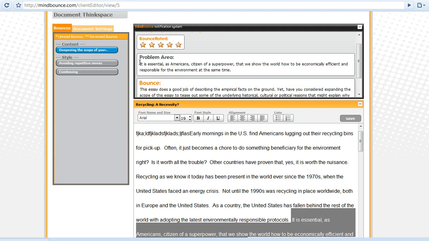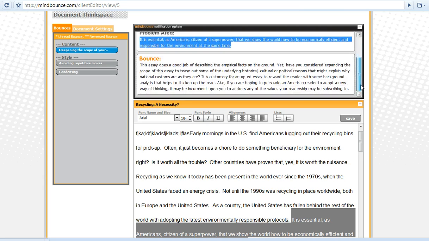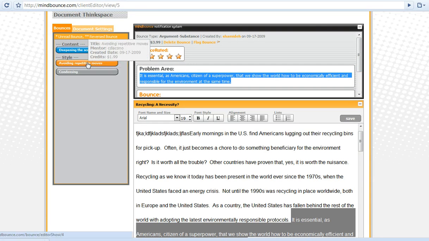They'll tell you specifically the problem area, which is also highlighted here, and then you just scroll down a little bit and there's the message for you. The message is always something that gets you to think a little bit harder about what you're writing about, yet at the same time it really helps you out, because if they're pointing you to a book that you really need to read, they might save you 10 hours of having to search for the right books in the library. So they never rewrite your paper. They just give you comments, and really helpful ones, and they get trained to do that.